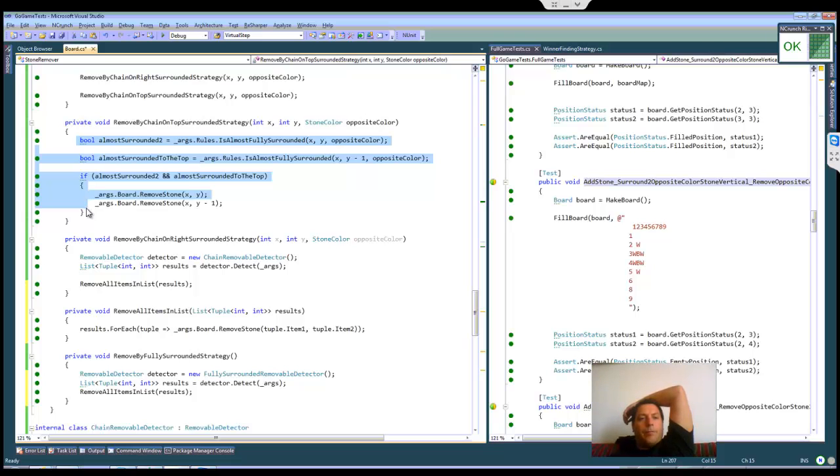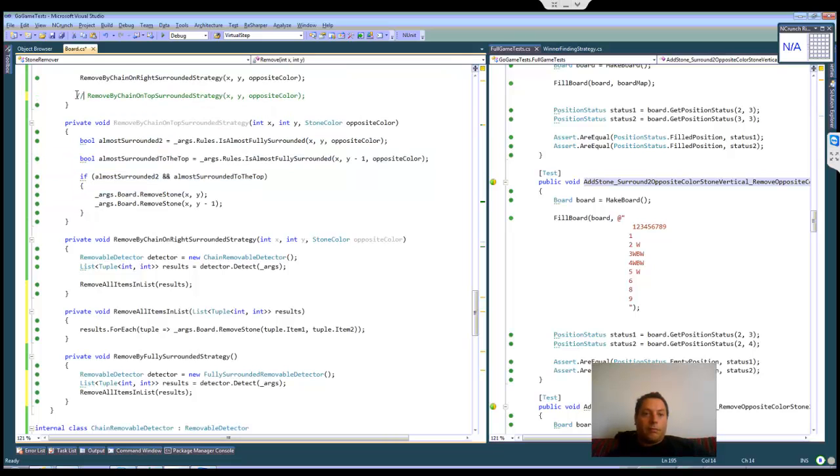So what should I do, right? So we should move that into the chain removal detector. Well, first of all, I would remove the call to the method you're in right now, so it would force me to put the logic that it has inside the strategy of the chain. I would just, right on the method right here, say, let's not do that anymore.